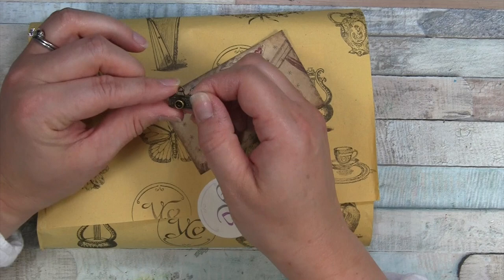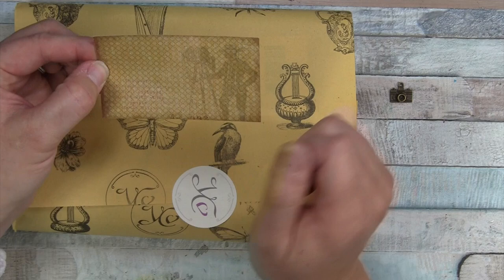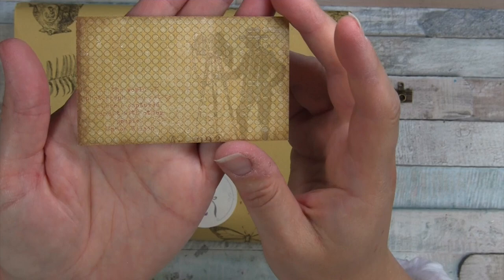These old vintage-looking cameras — that's cool. It's a little charm. And then this looks pretty neat also; looks like a lens there. Maybe those are camera pieces? That's an interesting pattern there with the circles, and then a vintage-looking videographer. It says, 'In the world of photography, you get to share a captured moment with other people' — James Wilson. It's hard to read, and I'm not even sure if you can read it via the camera, but it's subtle anyway.